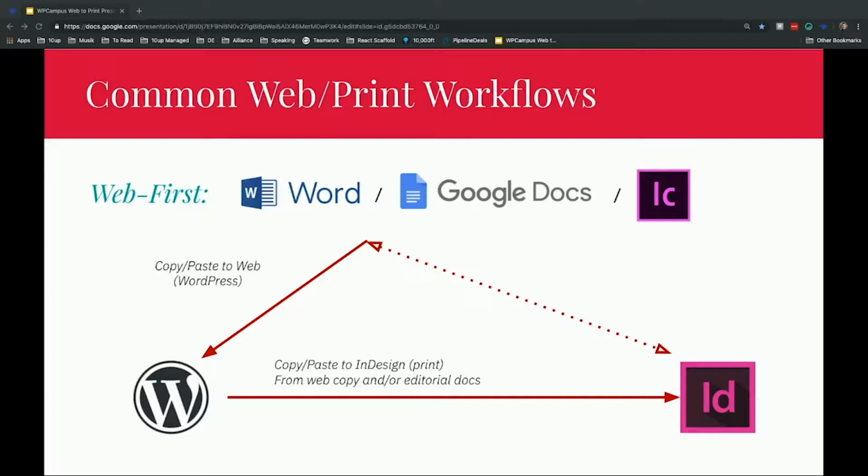So sometimes there's a different version for the print than there is for web, so that can complicate things as well. That editorial workflow might have a version for web and a version for print, and you usually have to maintain the two versions to get them in sync at some point. The reason that you usually write them a little bit differently is because for print, you usually have a one-page space that you can use, and it's very concrete. Whereas on the web, as you know, you can just keep on writing till the cows come home.